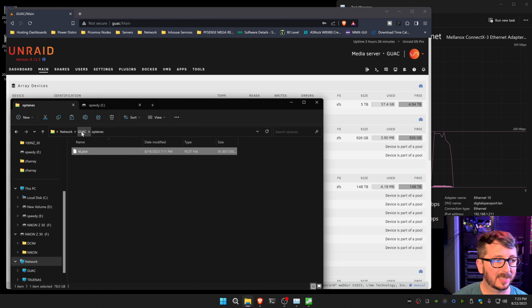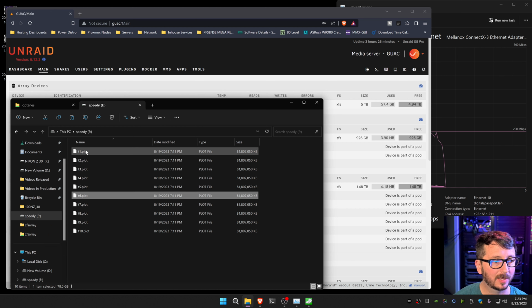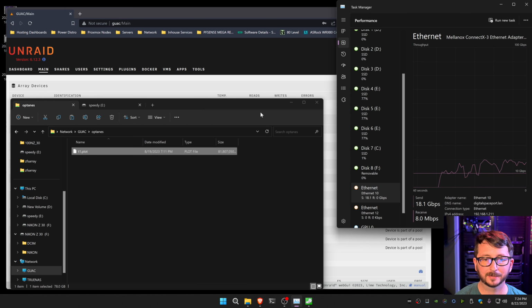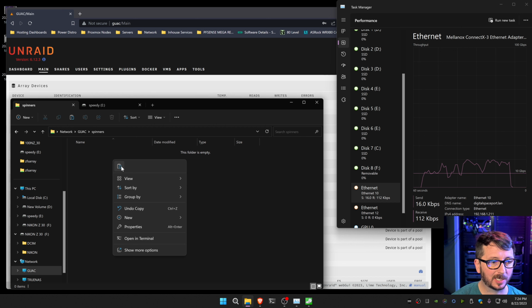And now let's do, again, some real-world moves so that we can actually see what it looks like when we move some files from one to the other. That is a great speed for a file that is about 80 gigabytes in size. And now let's take a look at our spinners here.